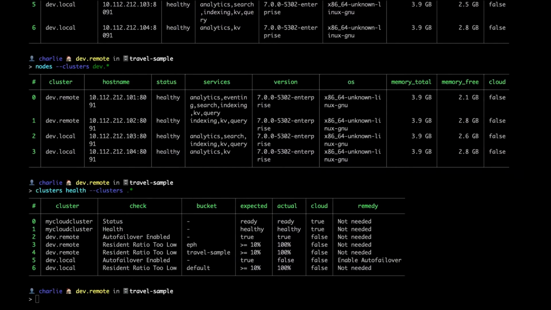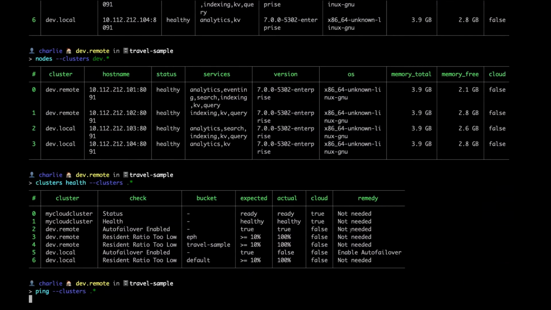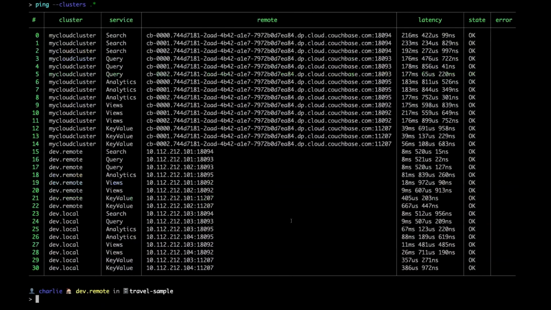But what if we want to see a bit more information about, say, what our services are up to and make sure all the individual services are looking okay? What we can also see now is that I've typoed the flag, and Nushell is clever enough to see this isn't a flag that actually exists, and it's told me this isn't going to work. So I can correct that and run the ping command, which, there we go.